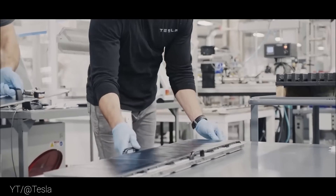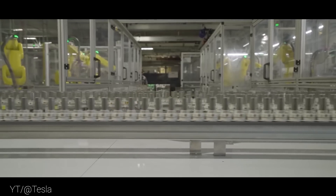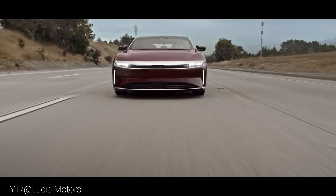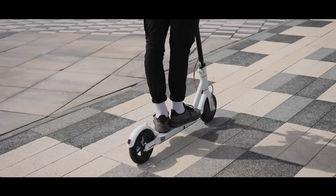A problem unique to Teslas and other electric vehicles is the battery. We all know EVs are powered by high-tech lithium-ion battery packs ranging anywhere from 40 kWh all the way to 200 kWh. That's a fancy way of saying they have a lot of juice, and some EVs like the Lucid Air Dream Edition are now able to get over 500 miles range on a single charge. We also know lithium-ion has become the standard for all types of electronics, from laptops, toothbrushes and scooters, to hoverboards and everything in between.